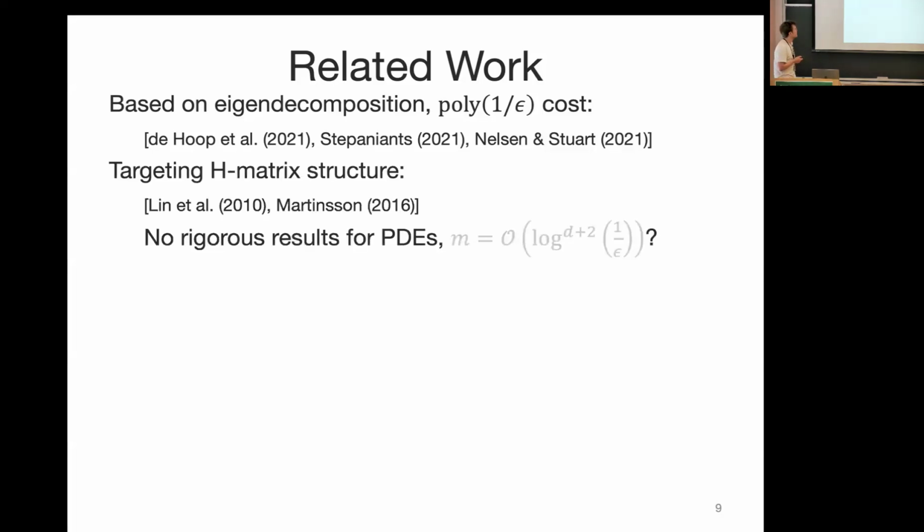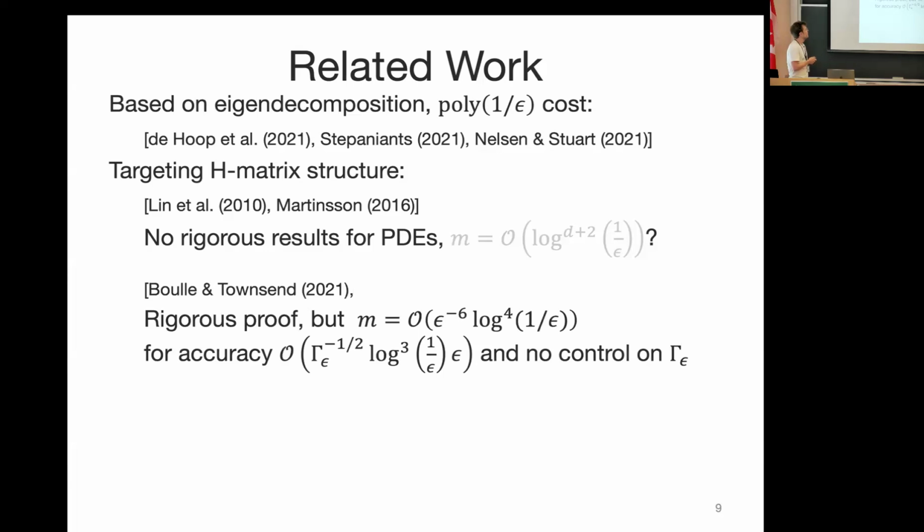At the same time, through much earlier work, there was always the idea that maybe we could do better, due to the peeling algorithm of Lin et al., which says that one can reconstruct hierarchical matrices efficiently from matrix-vector products. However, even though we can approximate elliptic operators well with hierarchical matrices, they're not exactly hierarchical matrices, and at least at the time, the authors were not able to rigorously control the approximation error happening there. That leaves us with a hopeful approximation based on these techniques, but one that was not able to be proven.